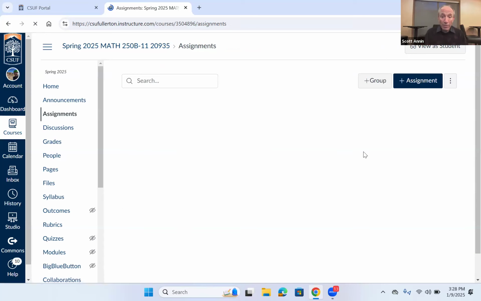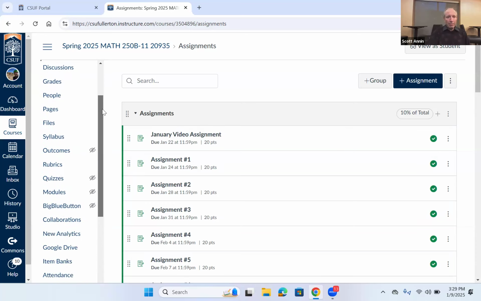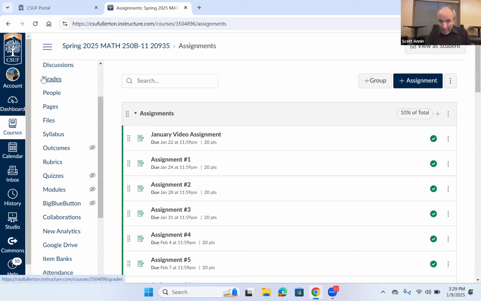I've got the first several of them posted already. You can take a look at them whenever you want with the due dates that are already set for those assignments. So I hope that you'll jump in whenever you're feeling ready. There's a link to check your grades. I'll always encourage you to do that, to make sure that nothing was misrecorded or that there was no miscommunication between my grader and myself that caused something to go wrong. Definitely keep me posted on that. But otherwise, you can monitor your progress a little bit that way.